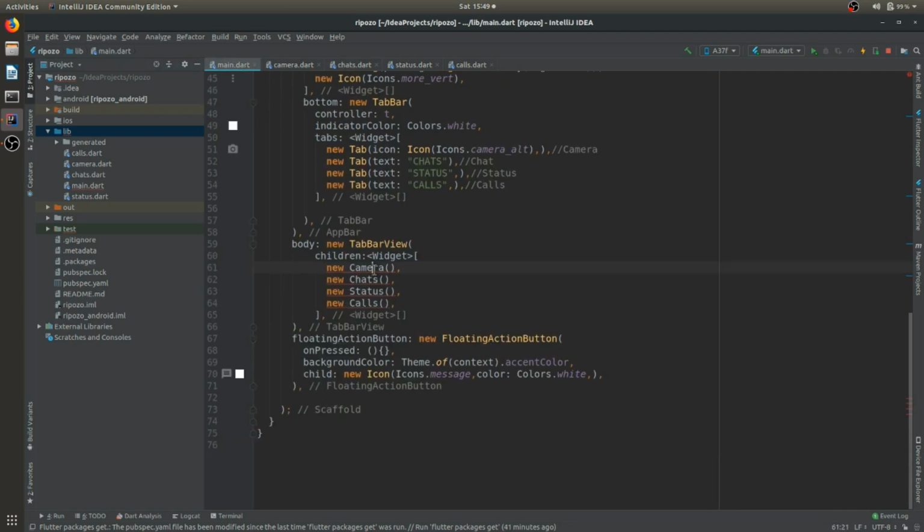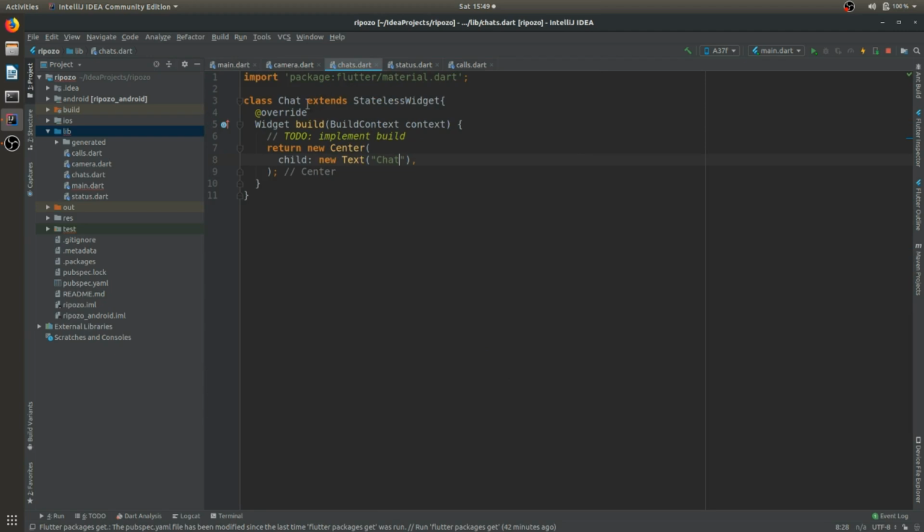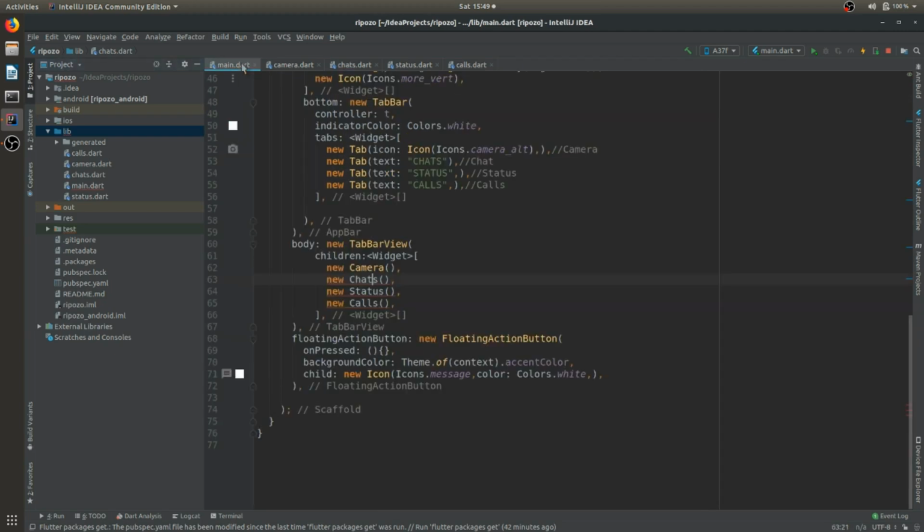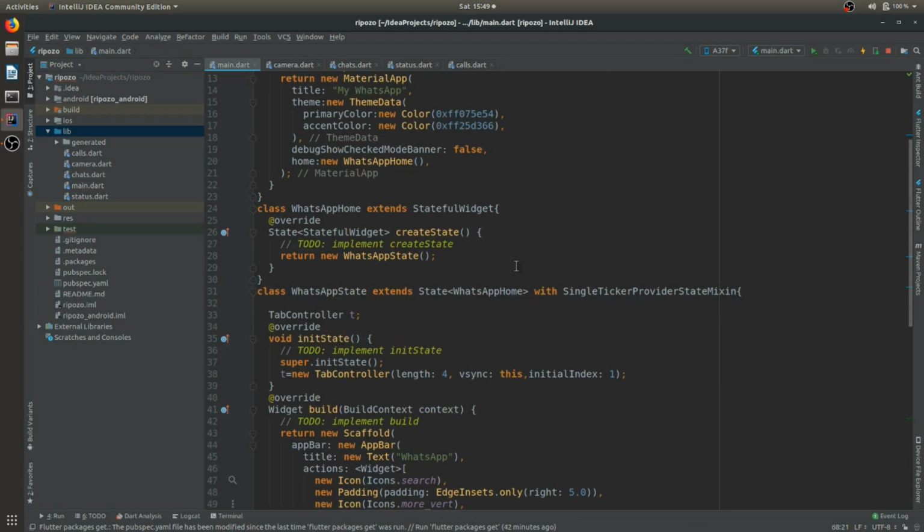Okay, moving further, we can just import these files. Okay, and this is chats. We can just say this chats, status, and this calls. So we have done everything.